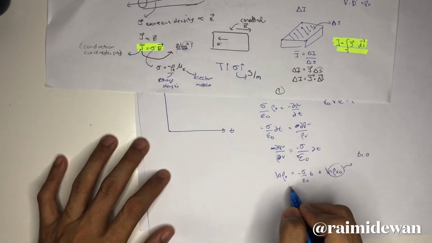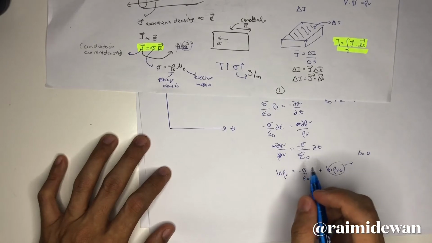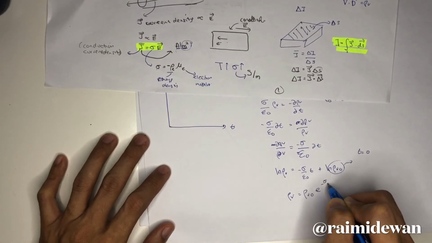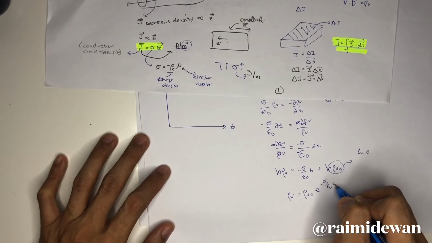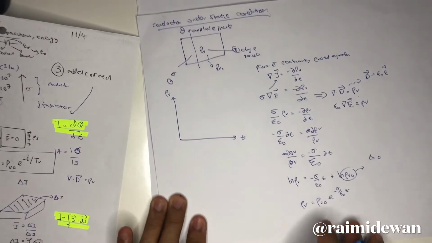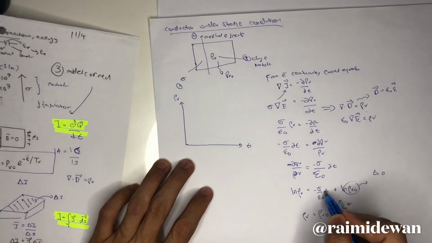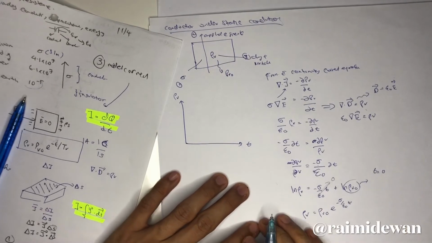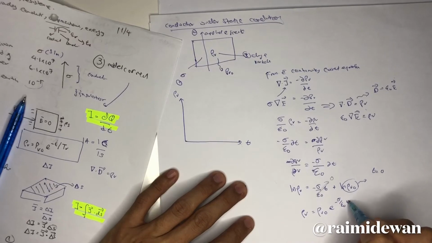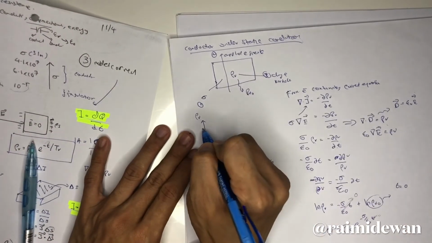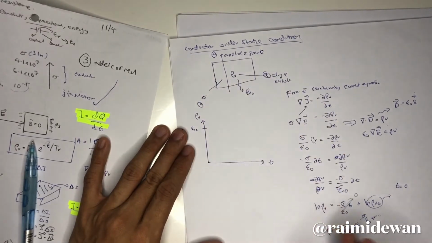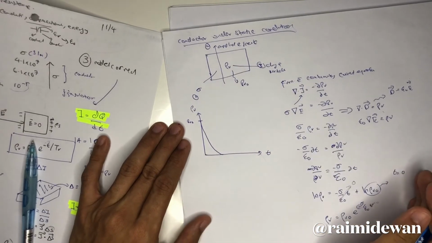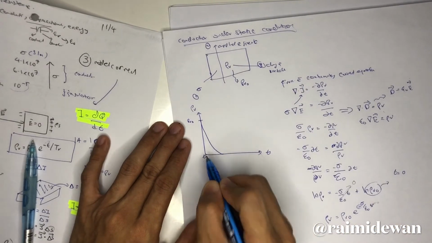Okay, so taking this into exponential form, rho v equals rho v naught e to the negative sigma over epsilon naught times t. So at time t equals 0, you will have the highest value, which is rho v naught. After that, following the time, you see this is a negative exponential, right? So you will have an abrupt decrease. So this is your 0.